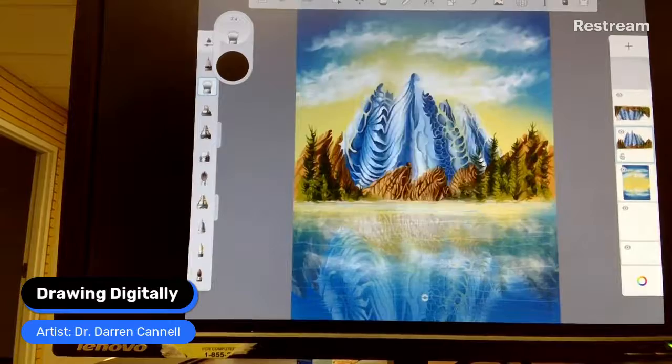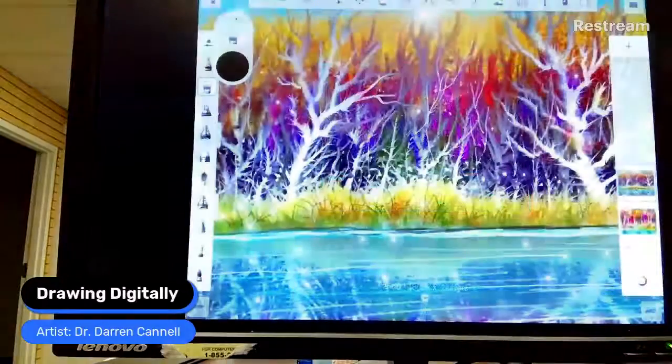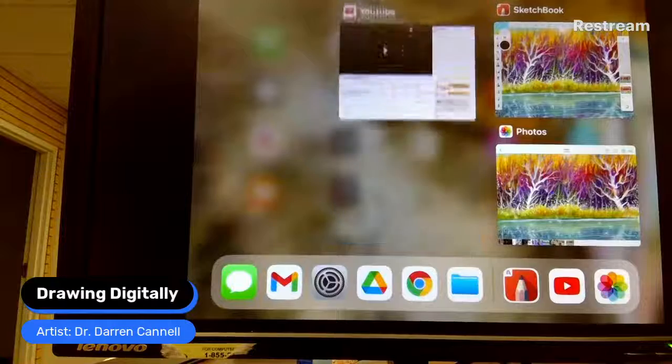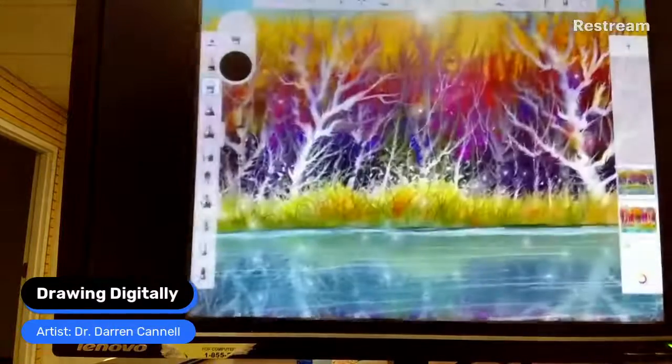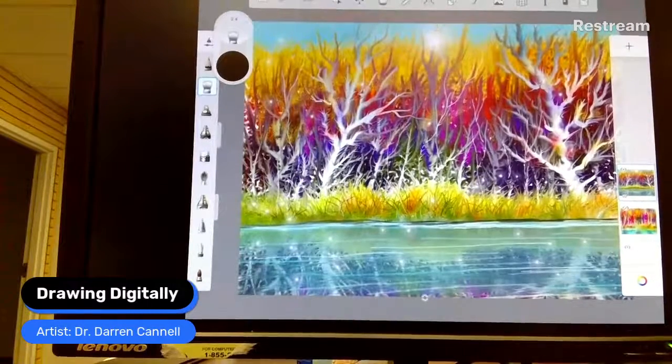So let's go back to the gallery and go back to the painting we're doing today. So we're still working on the same sort of concept of the layers and just putting some more details in some of the branches and picking an area that bothers you on your picture.